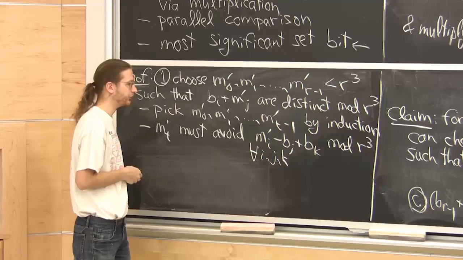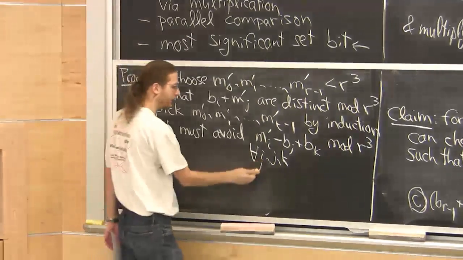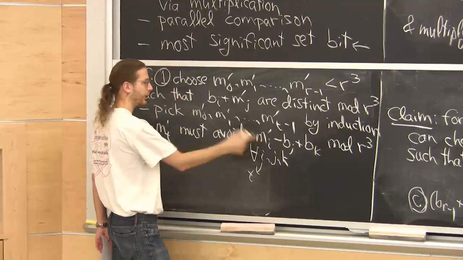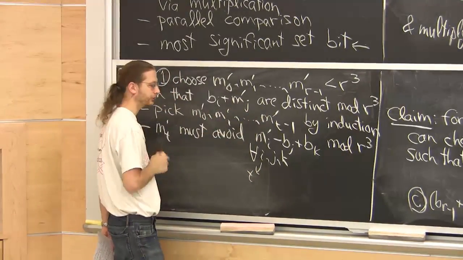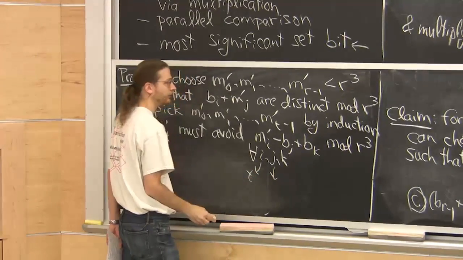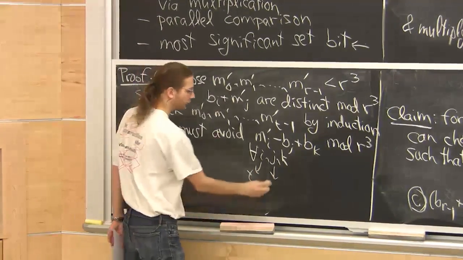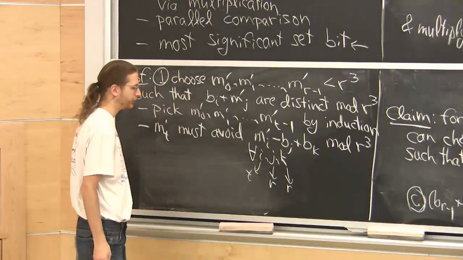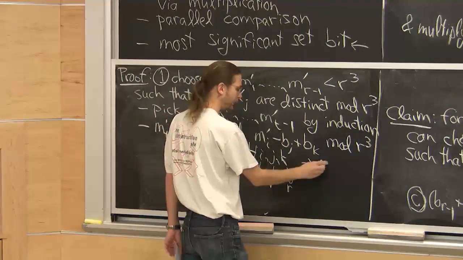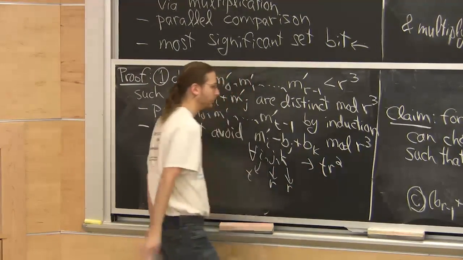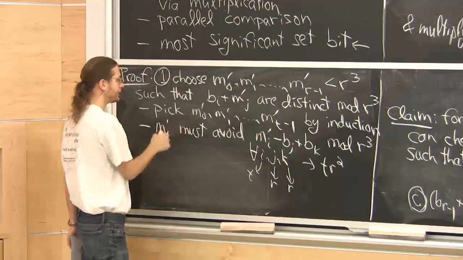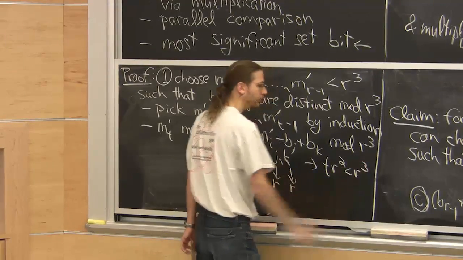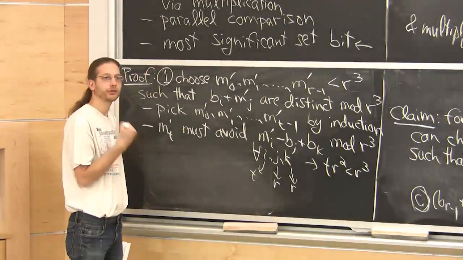Okay, well, how many choices are there for i, j, and k? For i, there's, I guess, t choices, because mi can be any of the previous values. For j, there's r choices. For k, there's r choices. That's how many important bits there are. So the total number of choices is t r squared. But t here is always less than r. So this is going to be less than r cubed. So that means there's less than r cubed things we have to avoid.